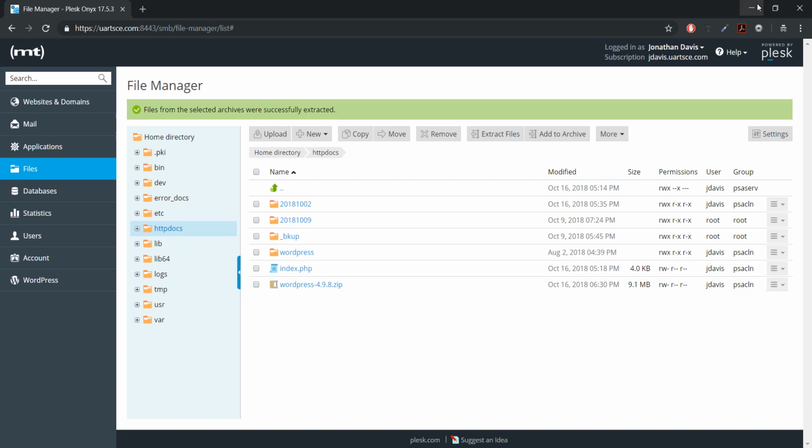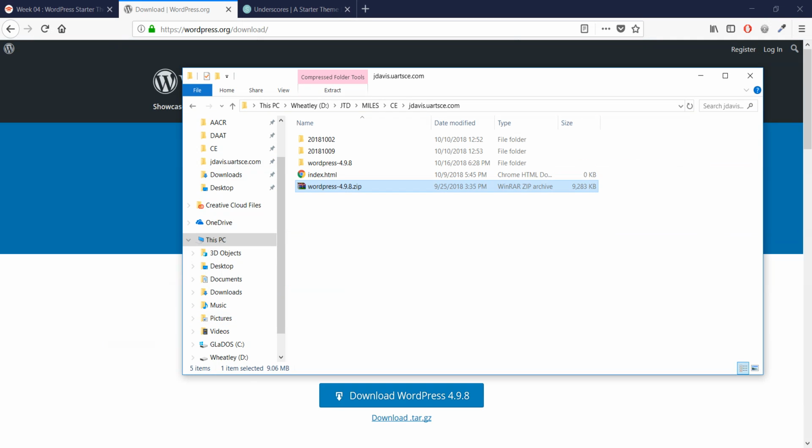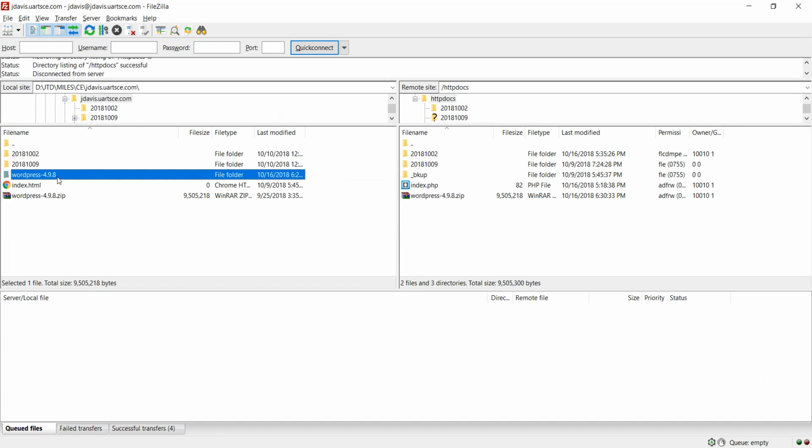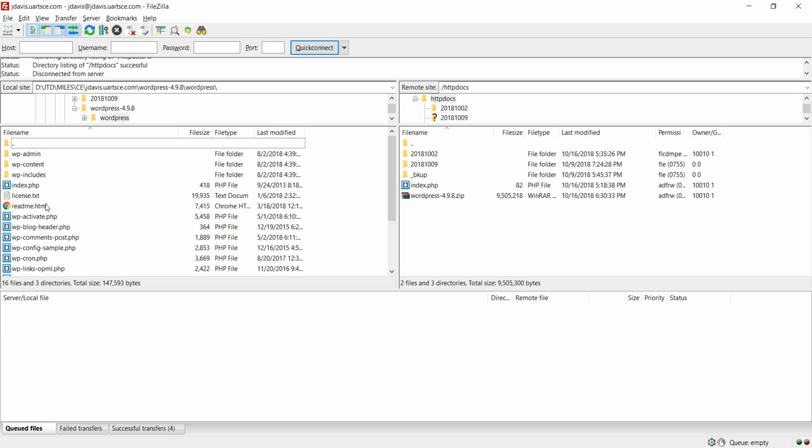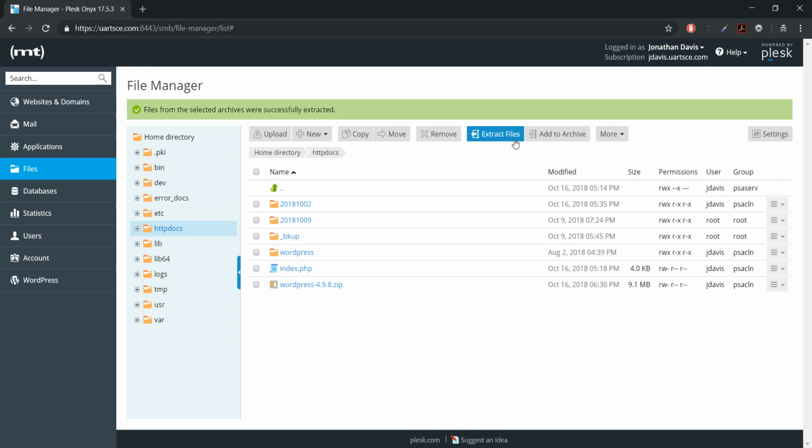So rather than unzipping it here and then trying to upload all of these files individually, and again, both ways of doing it are fine, I can upload just one zip, and then through the file manager, I can do the extract files, and it unzips it actually on the server. This is just a little bit of a shortcut if you want to do this a little bit quicker.